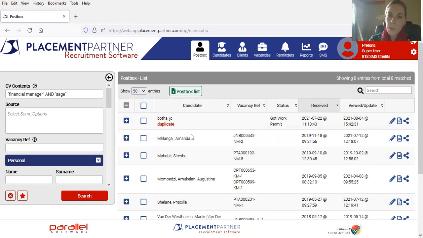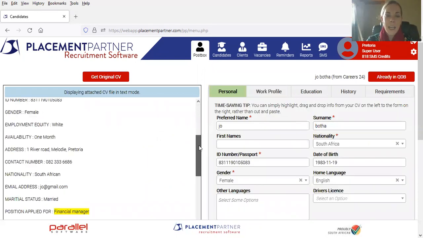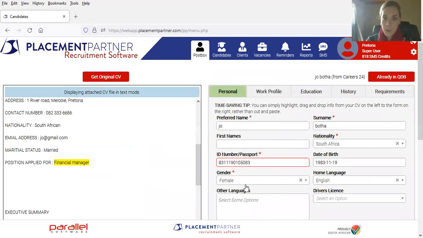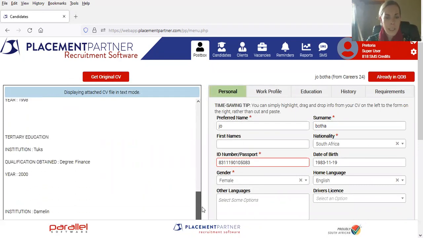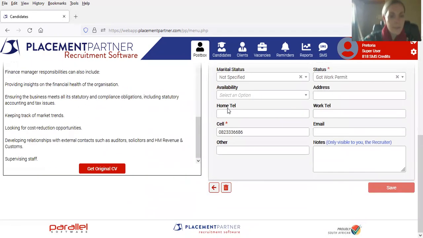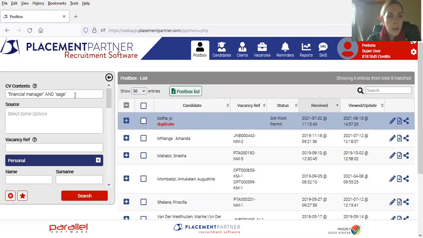This is very helpful because once I've opened up a candidate CV, it would obviously highlight for me in yellow what I was actually searching for. So this definitely is quite helpful when coming to searching. If I go back to the system, back to search functionalities, there are numerous other ways of doing our searches.